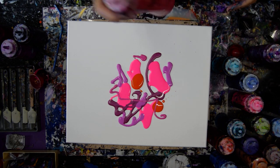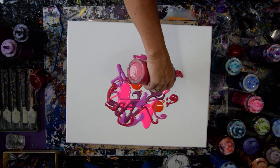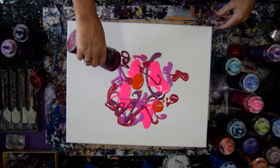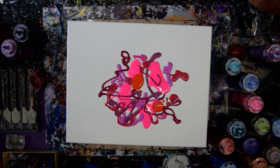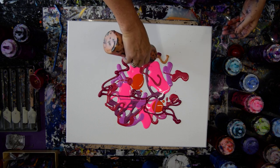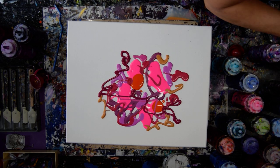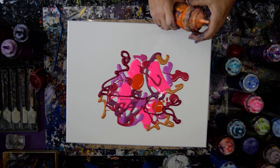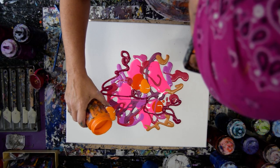And then I'm planning on attempting to swipe. Maybe some magenta. Oh, there's the magenta. Kind of want to slip something dramatic in there in between. That's the 24 karat gold from Deco-Art Americana with a little bit of orange in it. And this is my Velveeta color with that lump I saw.